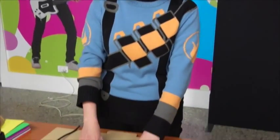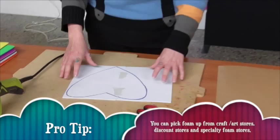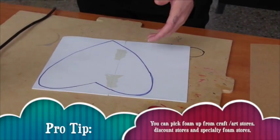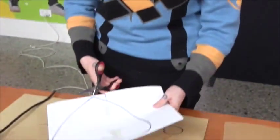Foam can be heated and shaped by itself as well. It doesn't hold quite as well as Warbler does, but it does release a little bit of gas. It's nothing you can smell and shouldn't be too dangerous depending on what foam you're using. This foam is quite safe, but when you do the sandwich method and start reheating it, you could get some bubbles — I will talk about that more in a minute. Now I'm just going to quickly cut this out.